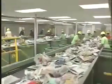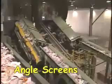The workers on the sorting line remove boxes and cardboard from the line, then drop these materials into bins located beneath the line. Next, big whirling discs called news screens separate the newspaper from all of the other materials still moving on the line. Whoa, that newspaper can really fly! The materials that make it through the news screens then move to the next sorting area. Here, workers remove any materials that are not acceptable to newspaper mills. The materials that aren't caught by the news screens move to the angle screens. These screens provide an important function because they separate containers, plastics, and cans from paper.